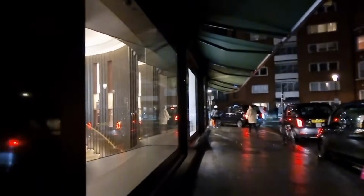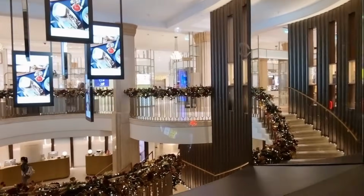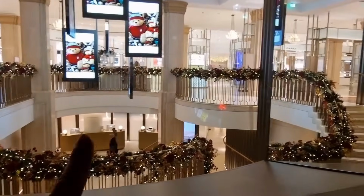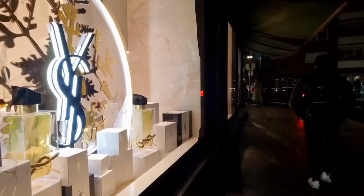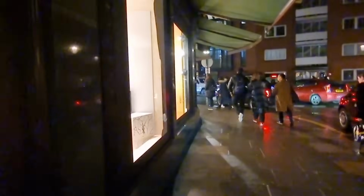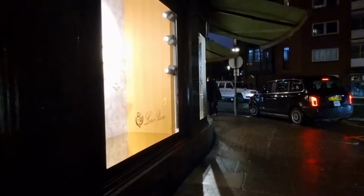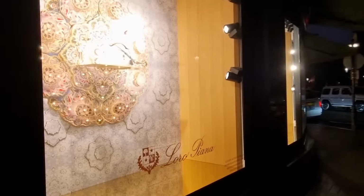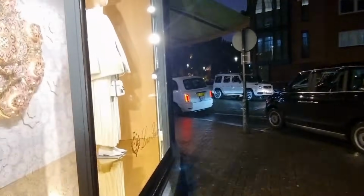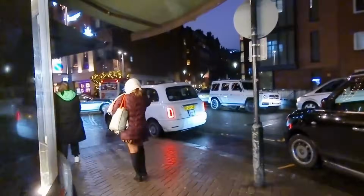Nothing ties in. It doesn't, because they're all separate, and it's just so heavily concentrated on all the individual designers, and that does look beautiful inside, but so heavily concentrated on showcasing each individual designer, it doesn't have an overall thing. So Harrods gets lost, the actual store gets lost. This is more like some massive unit now that's a consignment of all the different individual concerns, which is sad. It should always just be about Harrods, and these windows don't reflect that, I don't think. I mean, they're all pretty in their own right, but I don't think they're particularly Christmassy.